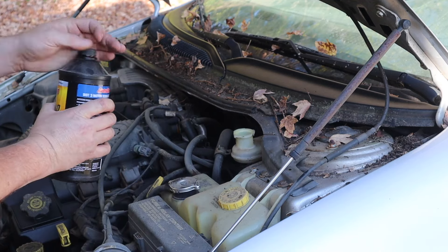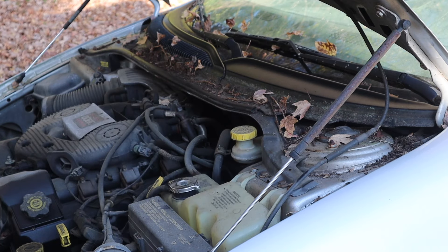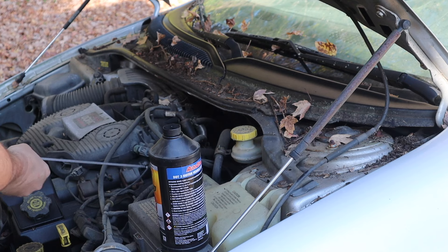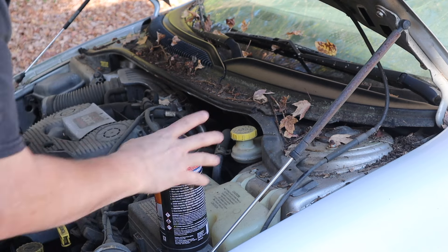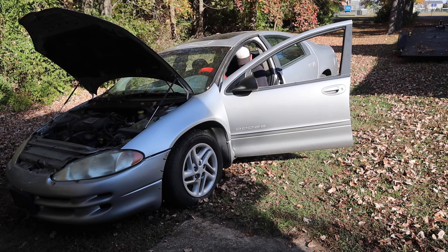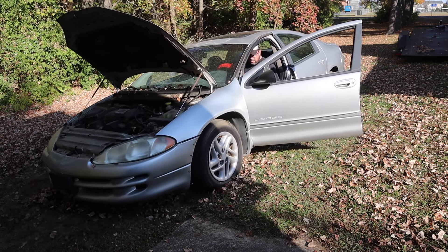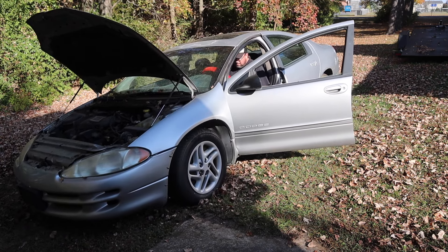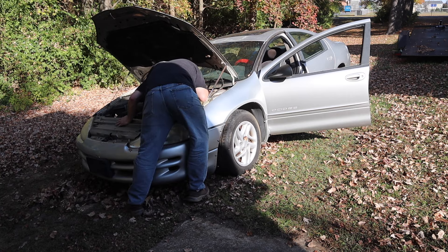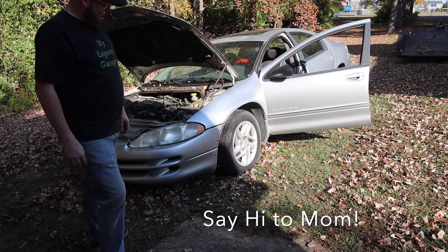Brake fluid is a little bit low — we're going to add that. It's probably got a blown line or something somewhere, but we'll at least give it a fighting chance here. Trans fluid looks good. Let's see if it moves. Window work? Yep — sweet. Got no brake pedal at all. Got gears. And it's like it's got a blown line right up here somewhere. Yep, right there. Hey — it's running. It is.